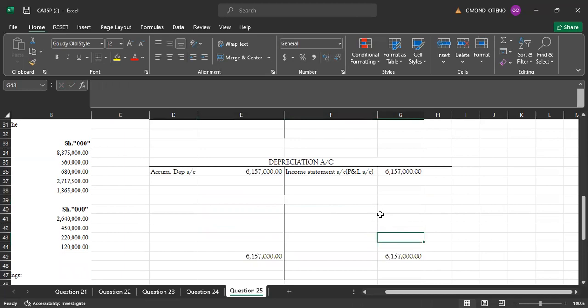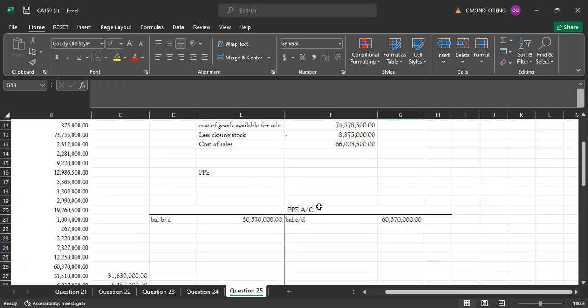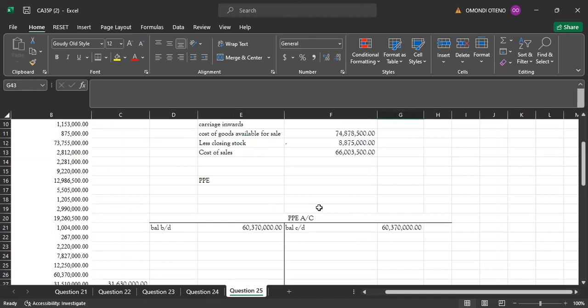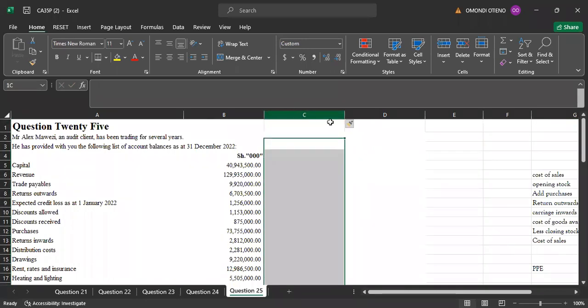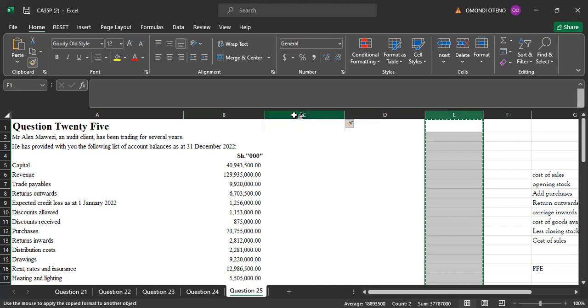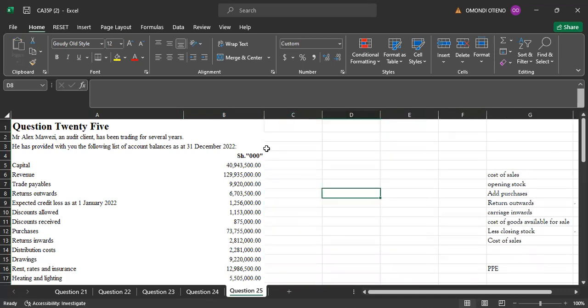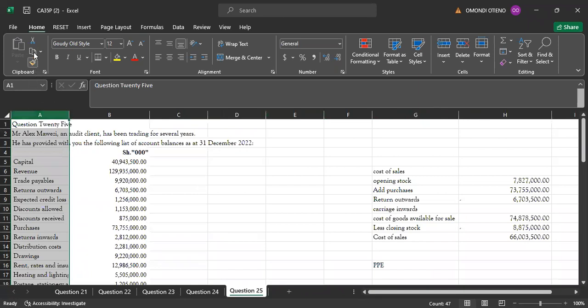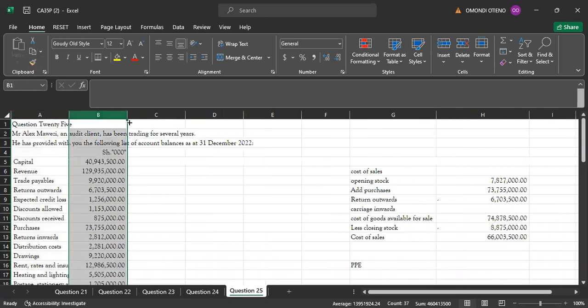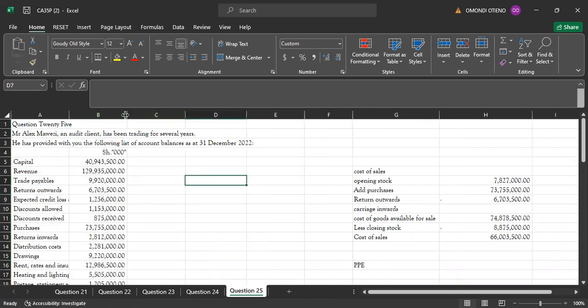If you have that knowledge and you've been able to do this, even before you move to your asset account or to the balance sheet, you are now able to identify some key items here. Let me just create a space here. Then you see the sense out of it. Let me have this format pasted here. Let me do it to this one as well. Okay, so once that is done, I can now have sufficient space to do all this.